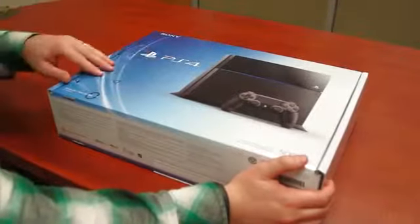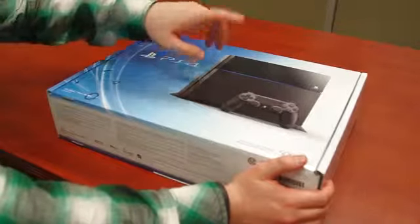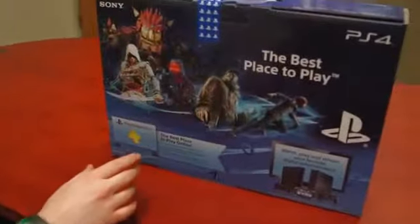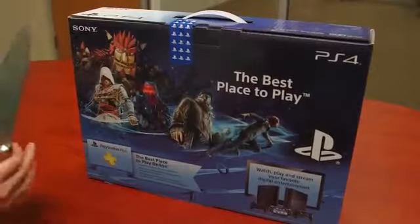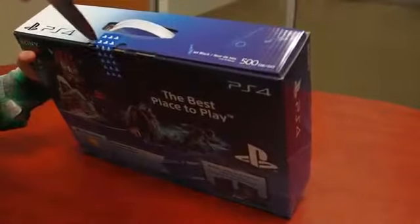So here is the box for the PlayStation 4. It is sitting right there in its black coloring. You've got the brand new controller — that is the DualShock 4 — and that is about it. With the PlayStation 4, it only comes in one variety: a 500 gigabyte flavor, but you can replace the internal hard drive, which we'll show you guys how to do a little later.